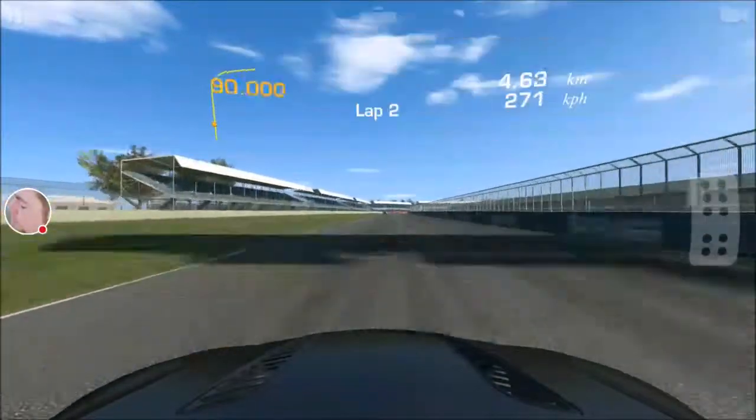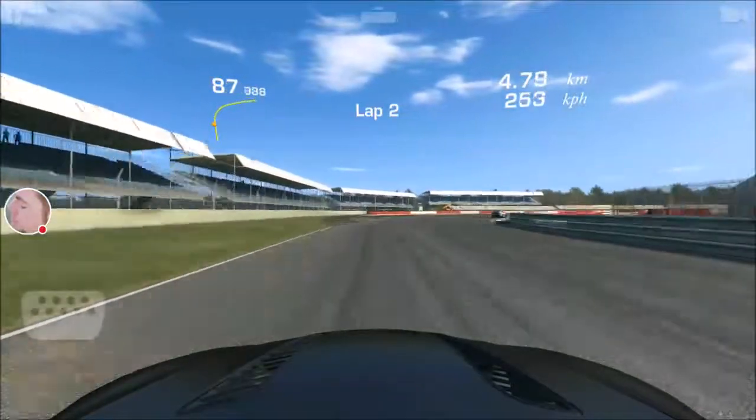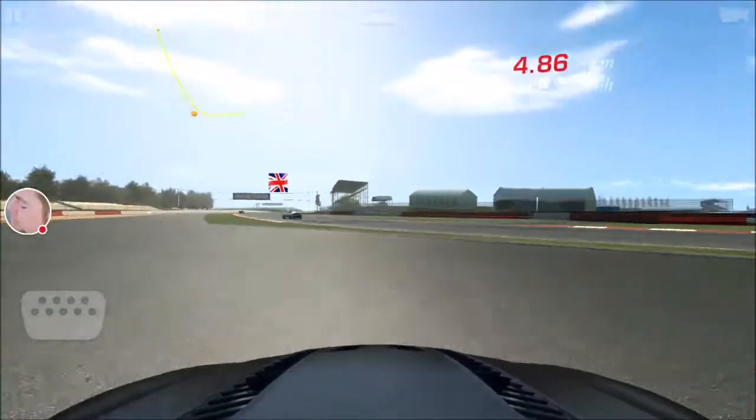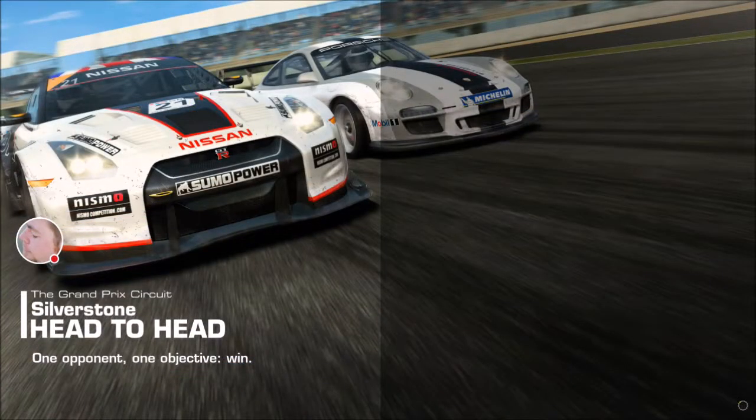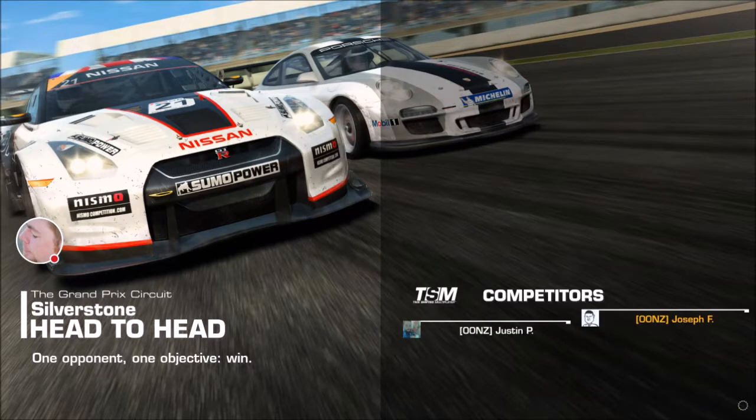So, there we go, that's Silverstone Bridge Circuit. We'll wrap that one up and we'll move on to next, the Silverstone Grand Prix Circuit. Okay, here we go.